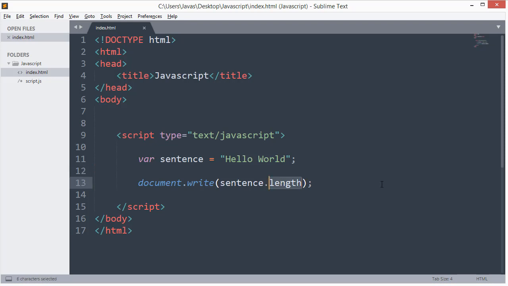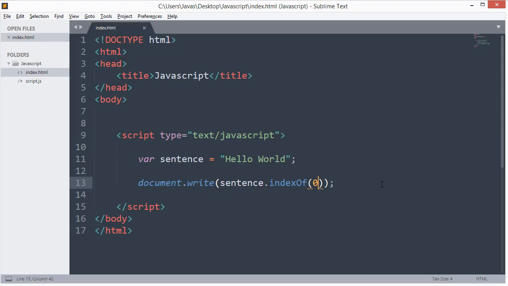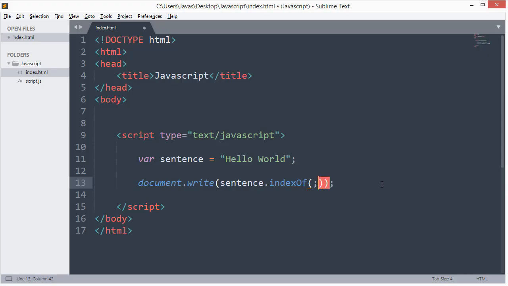Next we have indexOf. What it does is, let's say for example, I just write 0, or let me write 10 inside single quotes.